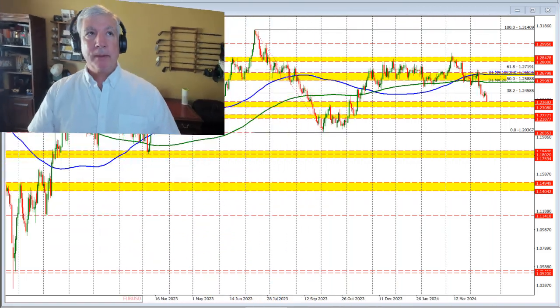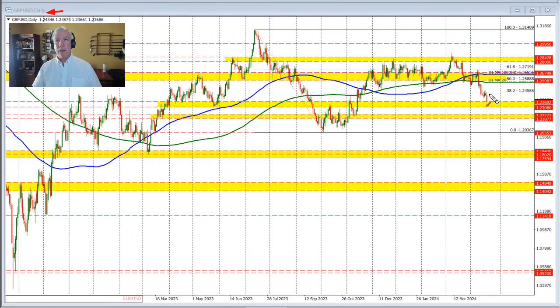So let's get started. I'm going to start by taking a look at the daily chart, and you can see in the price action this week, there were lots of ups and downs at the beginning of the week. It wasn't until really today that the price started to move further to the downside. In the process, we broke back below that 38.2% retracement of this range right through here. So breaking back below that, it was more bearish, and we came to the low of this swing area right here between 123.08 and 123.68.